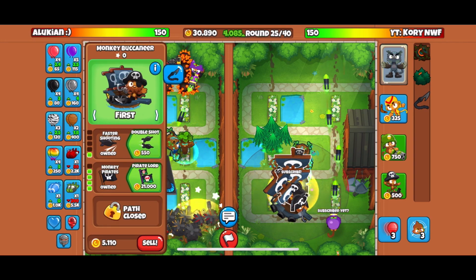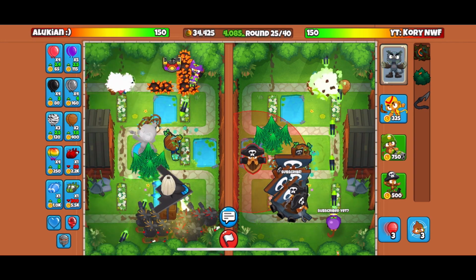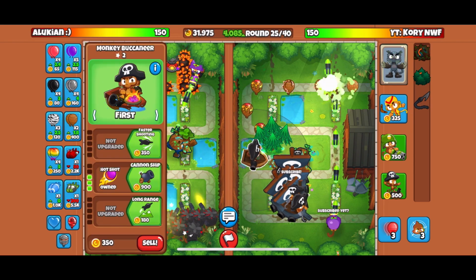Okay, so round 25. Round 25 is decently long here. We had to start preparing for DDTs here. So what we're going to do is go for Elite Sniper. We're going to go for Top Path here. You're going to get that for the DDTs.